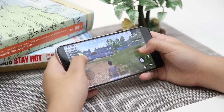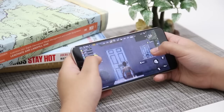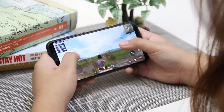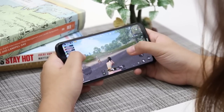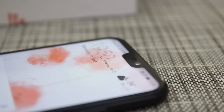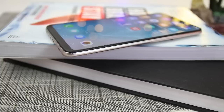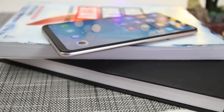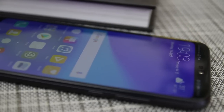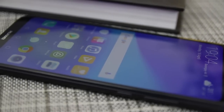We also tested both devices by playing PUBG. There weren't any problems and gameplay was relatively smooth on both, though both phones seemed to heat up slightly while in-game. Navigation inside the game was easier on the P20 Lite, so if you play games that require a lot of navigation, you might want to choose the P20 Lite. Both phones feature face unlock — neither will open if the user's eyes are closed, which means the phone won't get unlocked when the user is asleep. However, the Vivo V9's face unlock doesn't work in the dark, unlike the Huawei P20 Lite. The P20 Lite also unlocks faster with its fingerprint scanner.